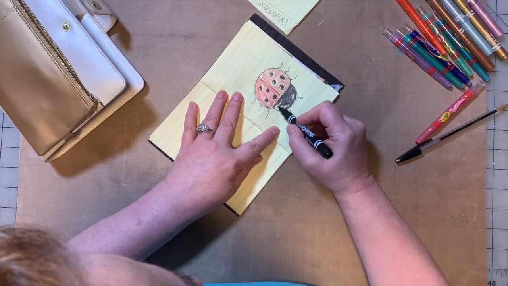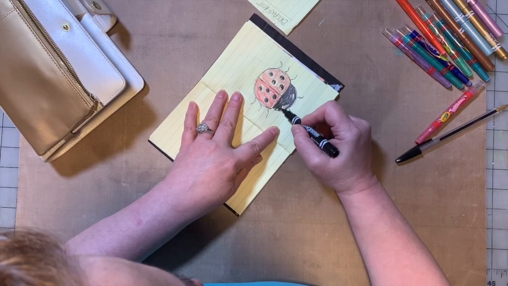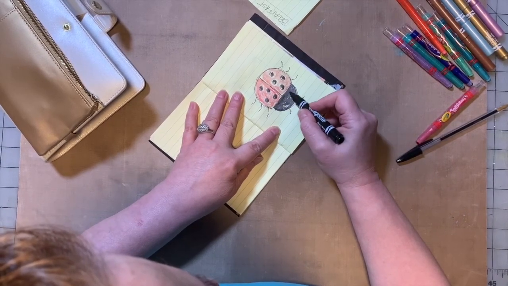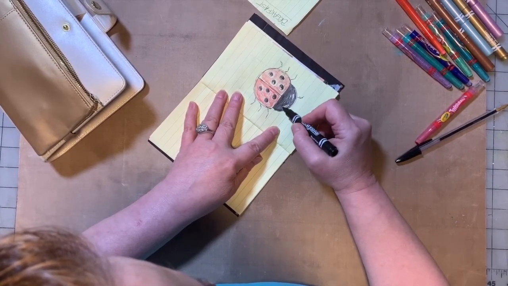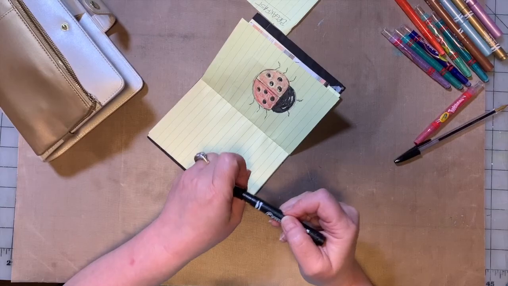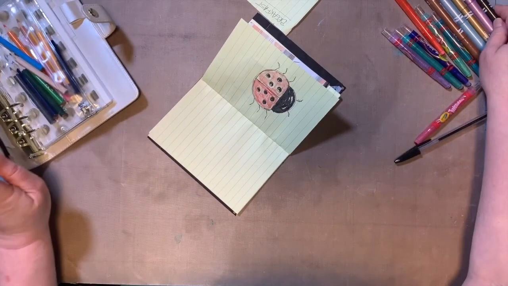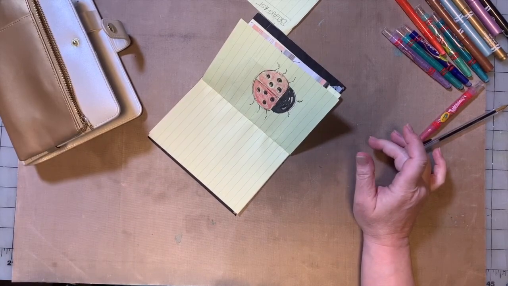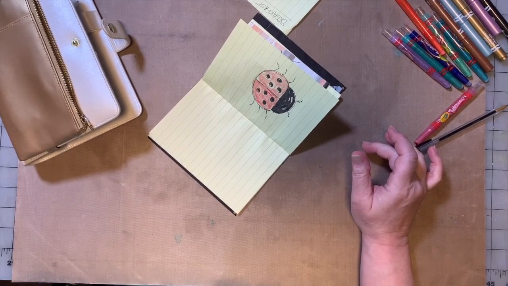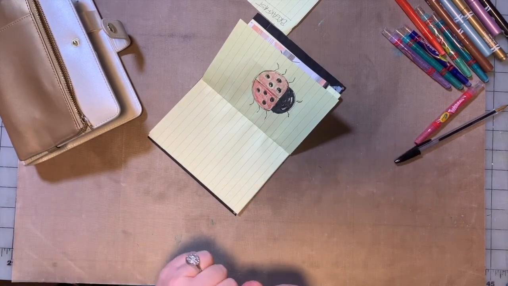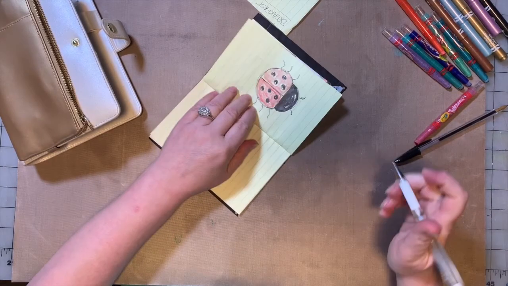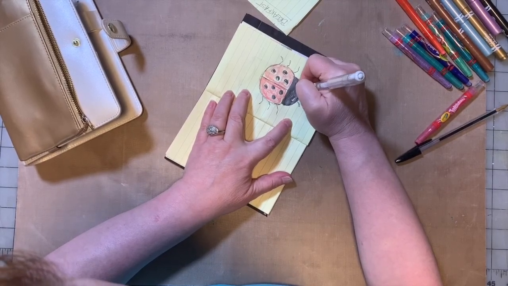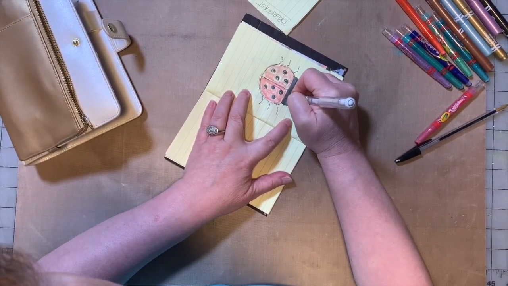I'm not touching the paper too hard because I don't want to get too much ink on the paper and have it go through the other side. Now I'm going to take a white pen. You probably don't have that. You don't have to do this part. If you have a white pencil or a white crayon that would work. And I'm going to just add some white to these little highlights on her head.